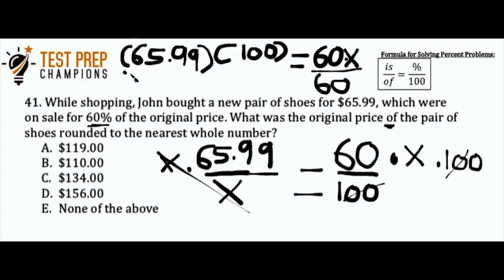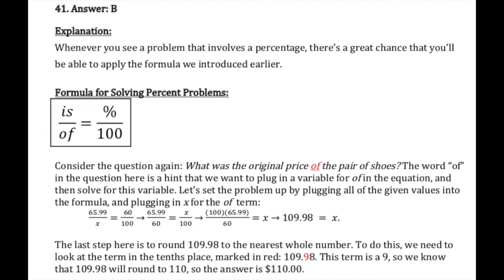All right, so when I do that, that is going to give me x, so all I would have to do is just throw this in the calculator, and it's going to give me what x is equal to, and so what I got was 109.98, which rounded to the nearest whole number gives me 110, and that's the correct answer. So if you have trouble with this, here's the solution. You can go ahead and pause the video, take your time on the solution, then when you're ready, keep moving.